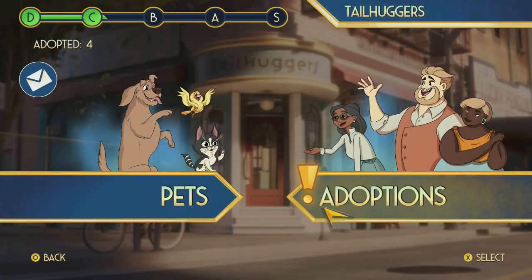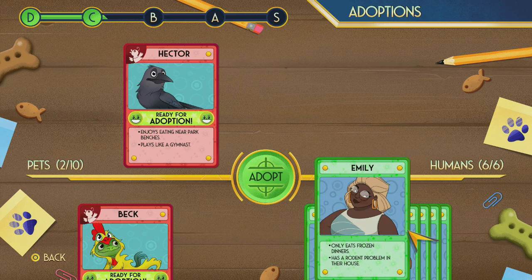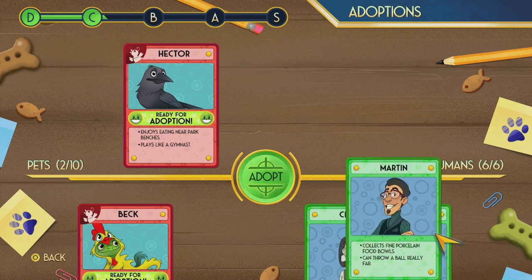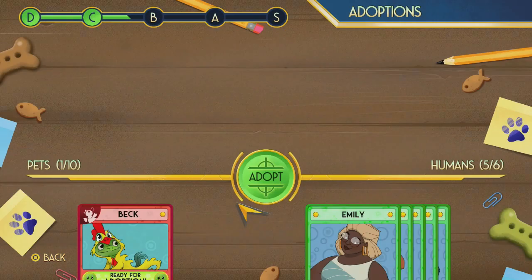All right. We do have 2 pets available. Let me get that one first. He plays like a gymnast, enjoys parks, teaches gymnastics to children on weekends, maintains a little garden in the backyard. Claire could be a good one. Yeah, I think Claire could be the best one right now. I did see gymnast, so yeah, I think Claire is the right one for him. Good match, there we go.